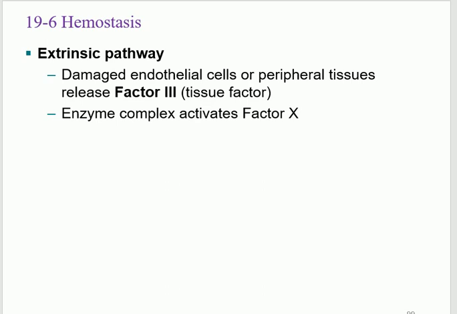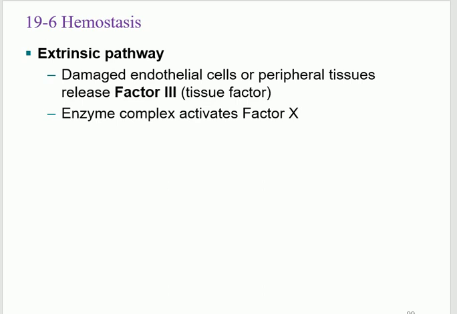There are different factors, and we're not going into the details, that will be too much. But factor after factor, like 3 and 7, whatever the numbers, you don't have to know. But at the end, you activate something called factor 10. This is the one that we need to know. Extrinsic pathway. And what does extrinsic mean? Extrinsic means external, right? So something happened from outside. And this is the normal one.